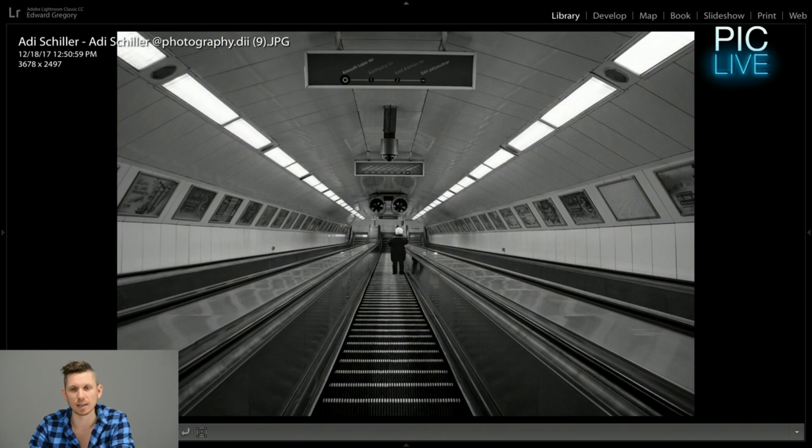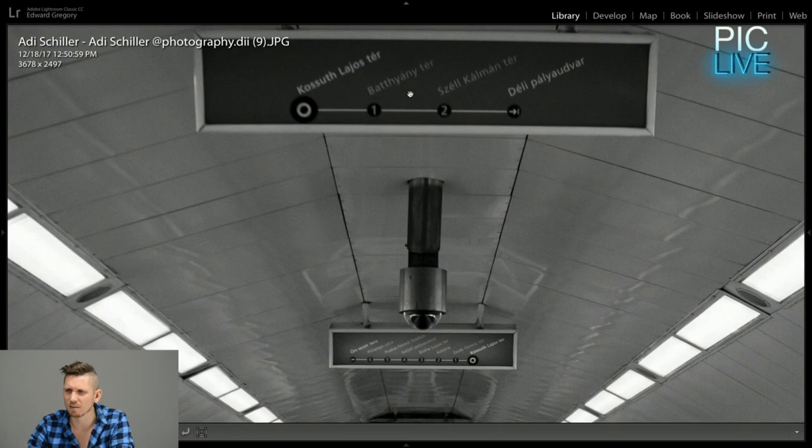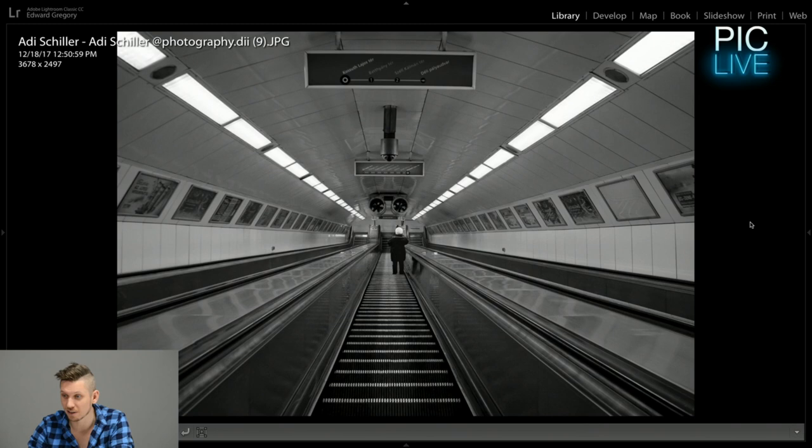Adi Schiller, this is great. This is absolutely wonderful. Look at this, single person. This is on the London Underground. No, it's not on the London Underground. This is in an underground somewhere else in the world, but it's designed just like the London Underground. It's great. I like it a lot. I think that you could do a little bit more contrast.